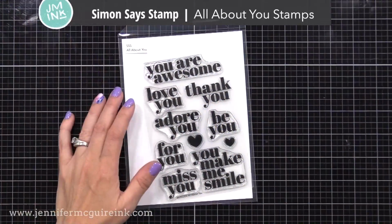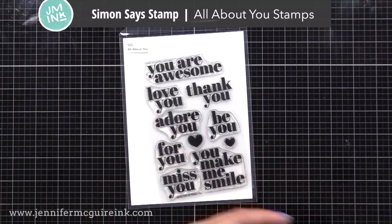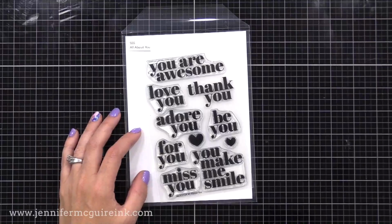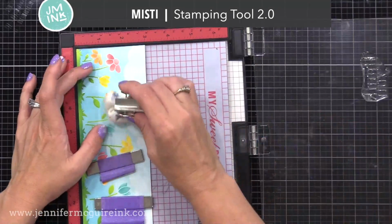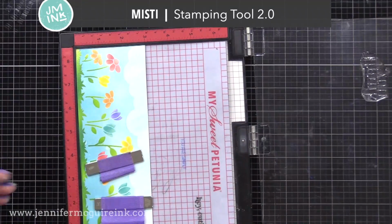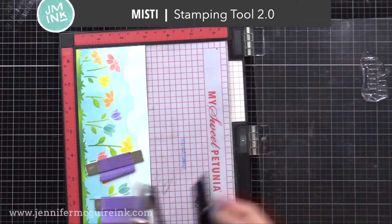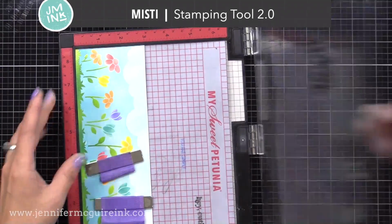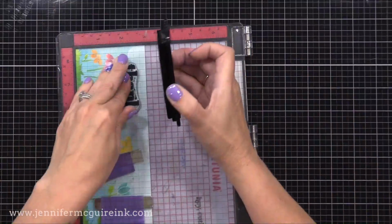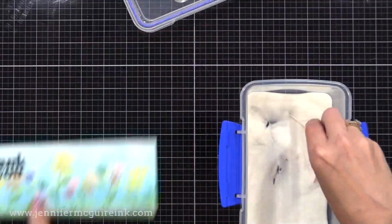For a sentiment, I'm using the new Simon Says Stamp All About You set. I really like the look of these sentiments and the size, and it's a style that works with a variety of cards. So I'm stamping thank you on the top left corner. I'm using my anti-static powder tool first, and before that I made sure that my background was completely dry. I'm stamping it with a black pigment ink, and then I will add clear embossing powder.